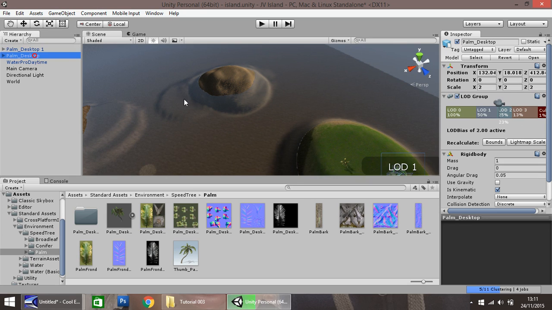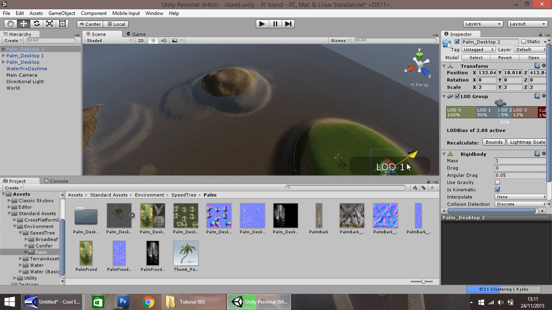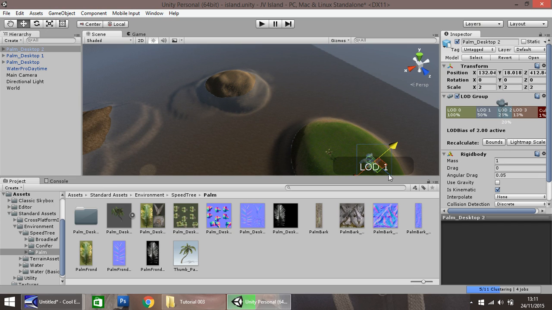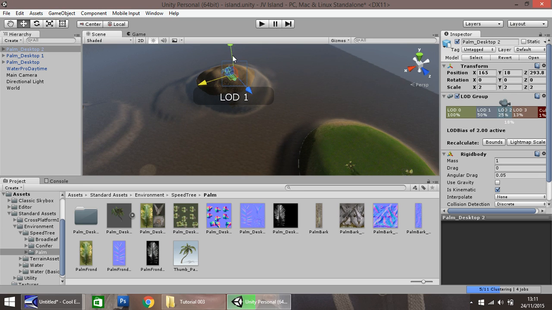So let's take this larger tree and hold Control, press D, duplicate as always, and let's drag it over to our island over here. So let's get it in position somewhat there. That looks like it's in mid-air. Yes, it is. So we just need to drag it this way a little more and drag it up to about there.